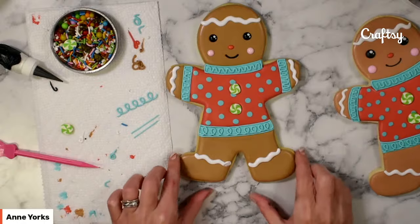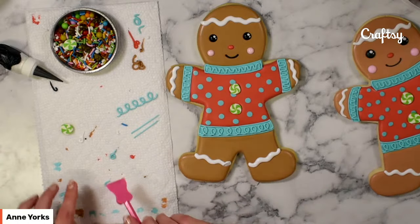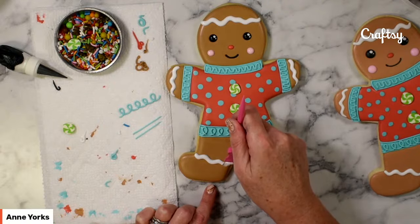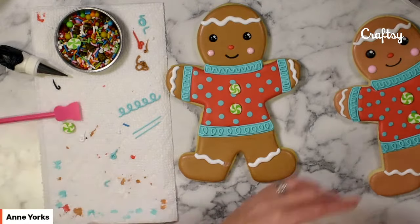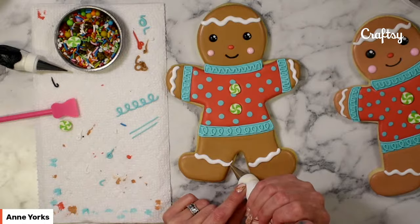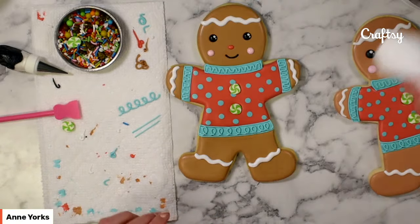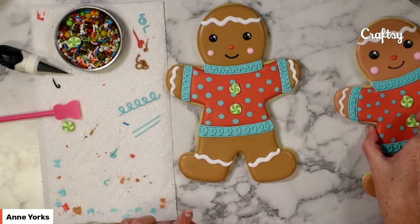I wanted to show you how to fix when you've accidentally crushed the icing a little bit. I'm just going to use that boo-boo stick and remove that little section that got smushed, then add a little bit more icing where that happened. Remember that somebody is eating these cookies — you won't feel quite so much pressure to make them perfect. Don't feel like you have to fix every mistake. Just always keep in mind they don't have to be perfect — it's really about the process and the fun, especially if you're decorating with a group.